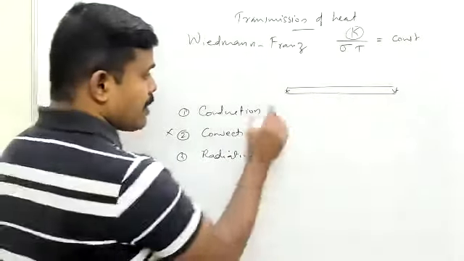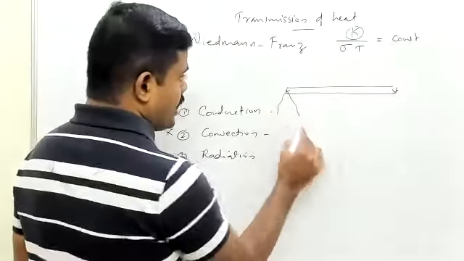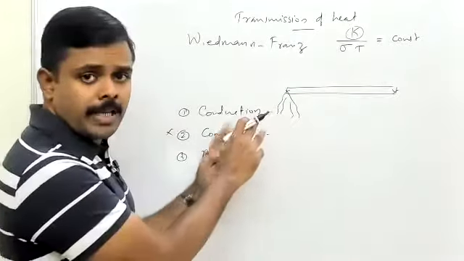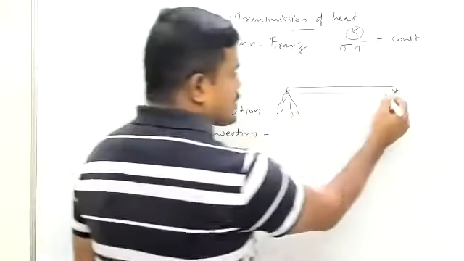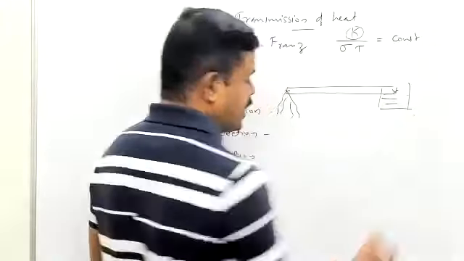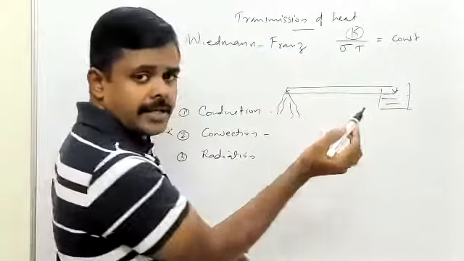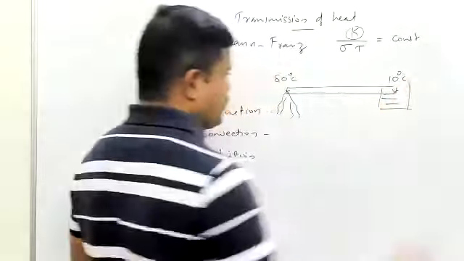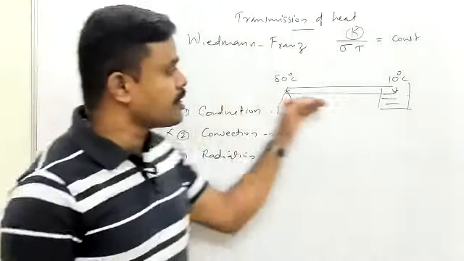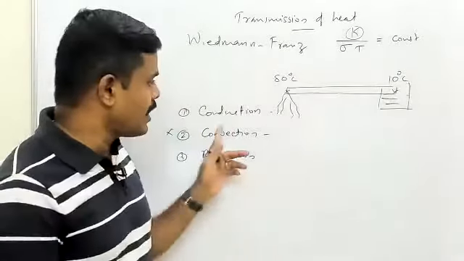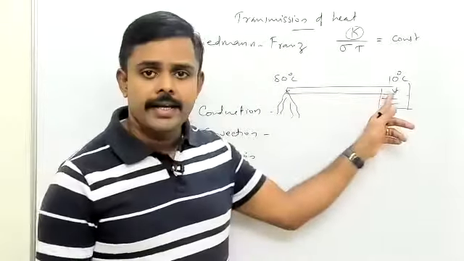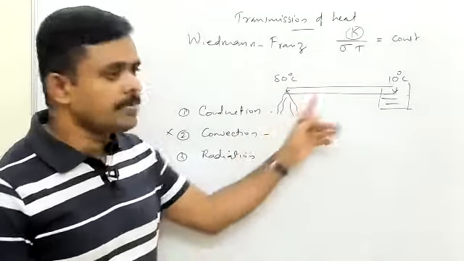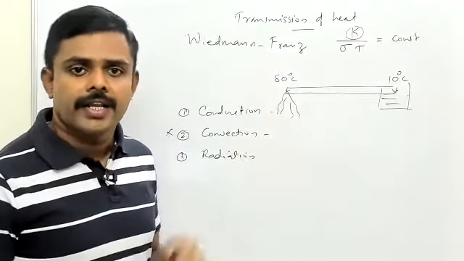Anyway, I'm taking a rod here and I'm keeping one end of the rod in a flame. This is a flame. I'm really bad at drawing. I'm keeping one end in the flame, and the other end is kept in, say, ice water. Let us assume this temperature is something like 80 degrees Celsius, and there it is like 10 degrees Celsius, cold water. Then what happens? Heat is transported through the conductor by way of conduction. Convection is not possible in solids. Radiation is also not possible in solids. In the case of solids, only conduction is possible.